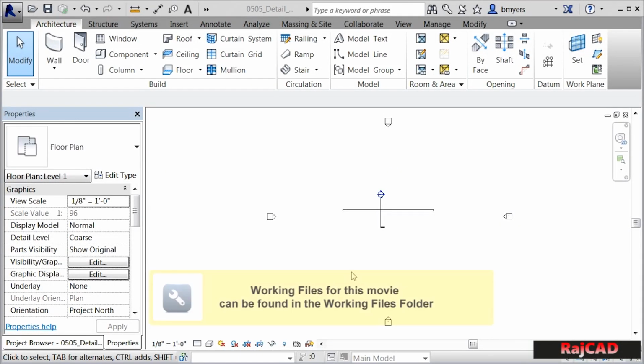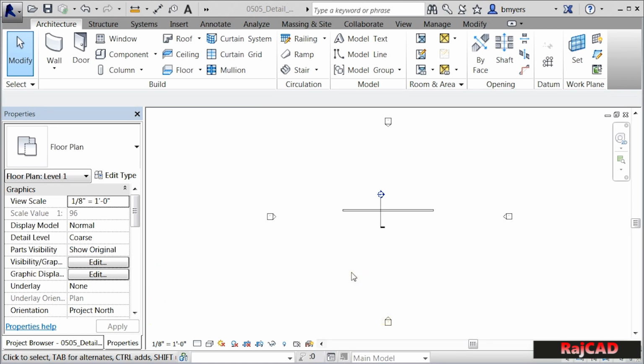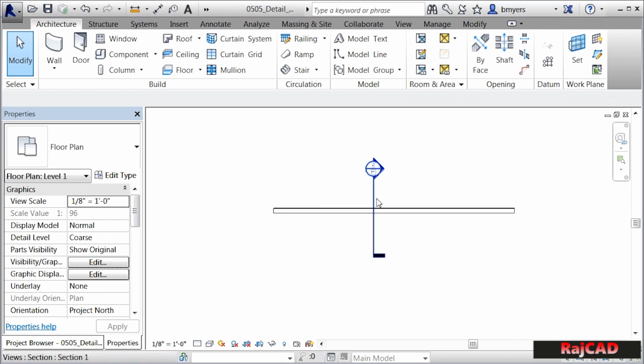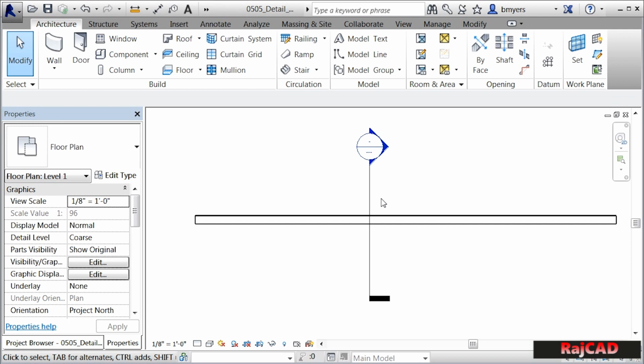With walls, the level of detail allows us to be able to see the different layers of material associated with a wall. Or it may remove those different layers of material so that we don't see them in that particular view. To understand this a little bit better, let's zoom in here on our first floor plan view, and what we have on the screen is a section symbol going through the wall, and a wall with several layers of material going from left to right. Currently, we can't see any of those different layers of materials.